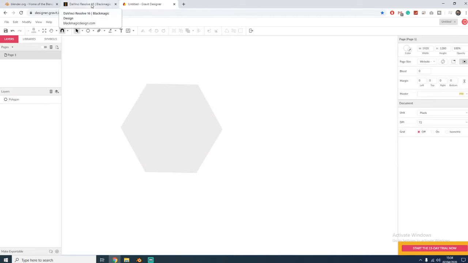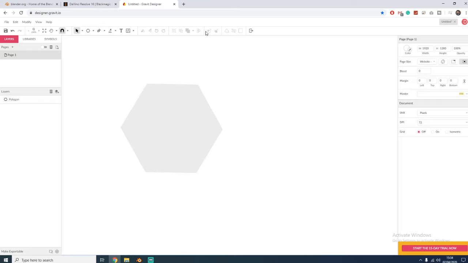Then we're going to convert them to be used in DaVinci as 2D clip art, for example, or convert them to be used in Blender and add the 2.5 dimension and the third dimension, so going 3D.